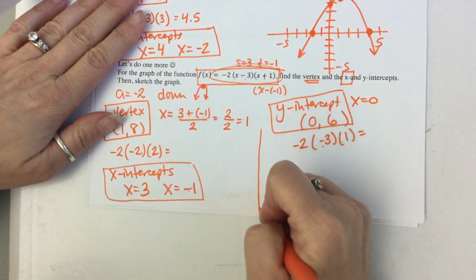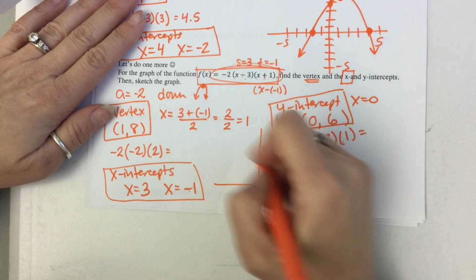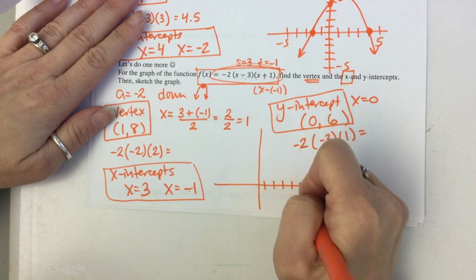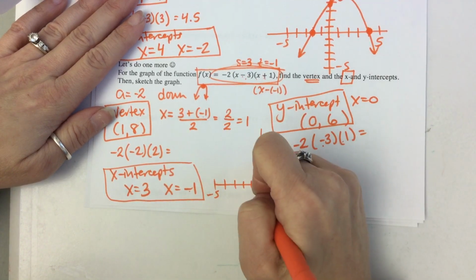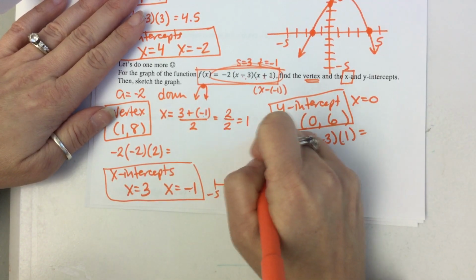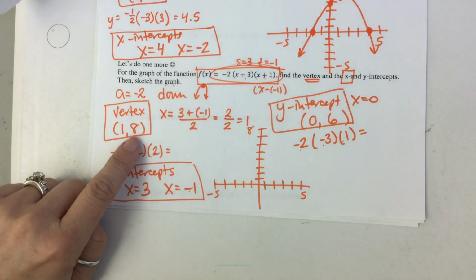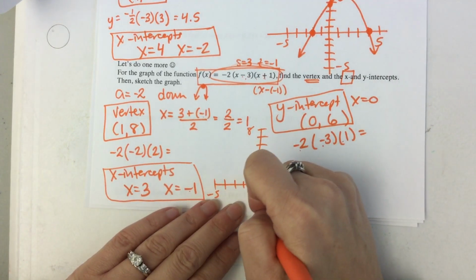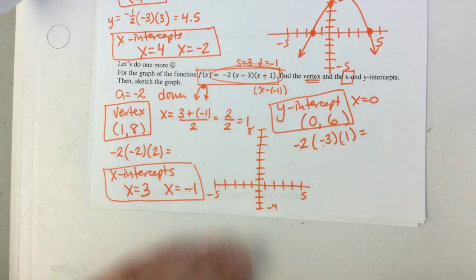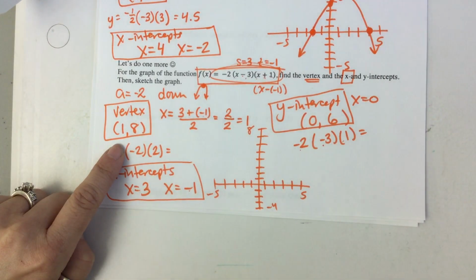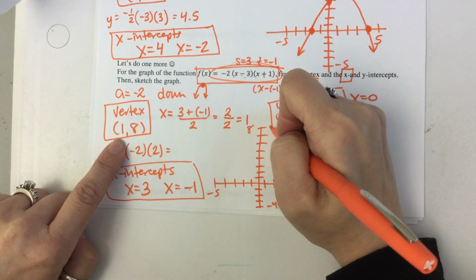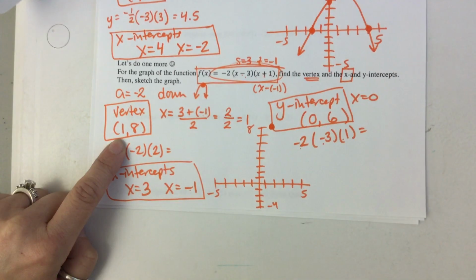This is enough where we can go ahead and graph this, you guys. If I go to the right, 1, 2, 3, 4, 5, that's enough. If I go up, 1, 2, 3, 4, 5, 6, 7, 8. I do have to go up 8 because notice where the vertex is. And I'm going to go down 1, 2, 3, 4. Okay, so my vertex, and in this case, again, it's a maximum. I go to the right one, up 8. That is the highest point on the graph.